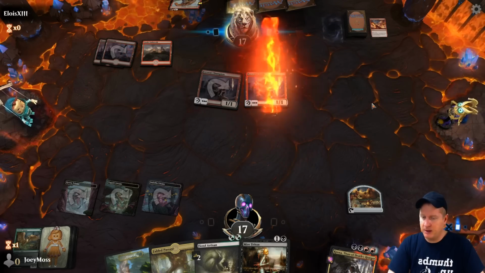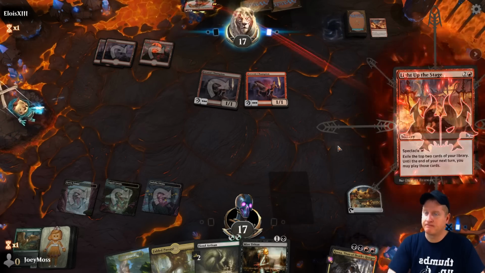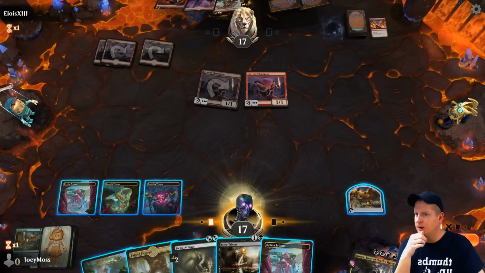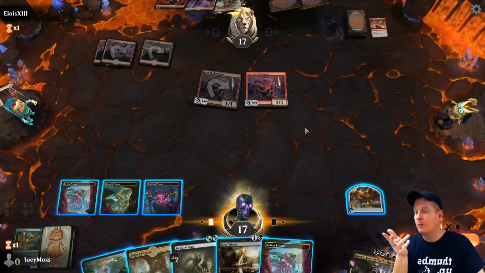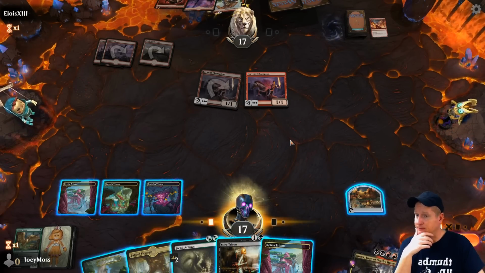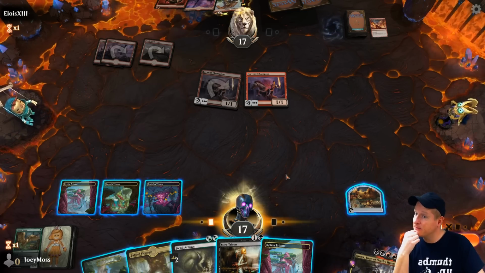Oh, another Fervent Champion. What do you know? Okay. Minimal damage coming in so far. Oh, another one of you. We're really not hitting much here. We're probably going to get Fiend Artisan out and have to tutor up something like our friend, which I probably should have tutored up in the beginning to begin with. You know what I'm saying, guys?